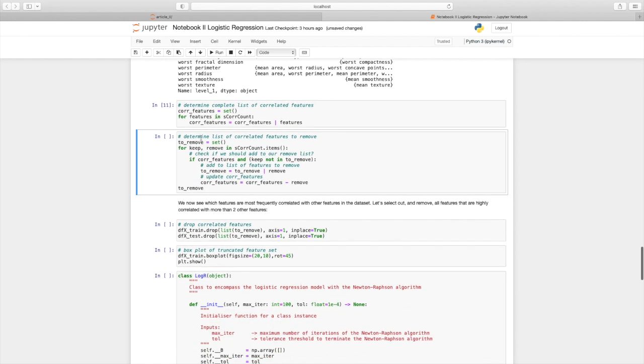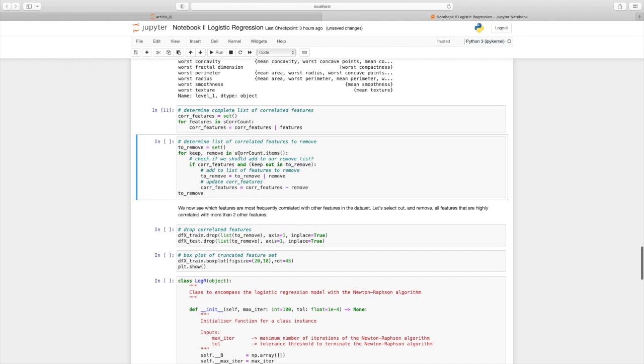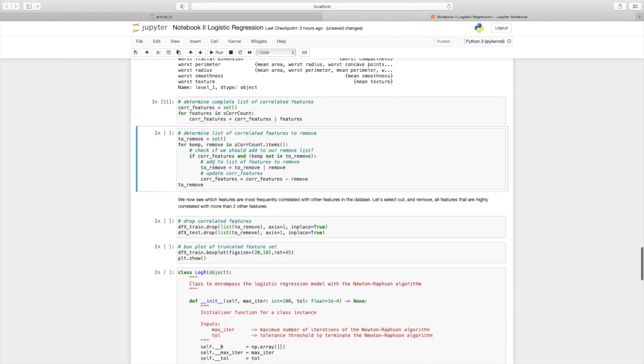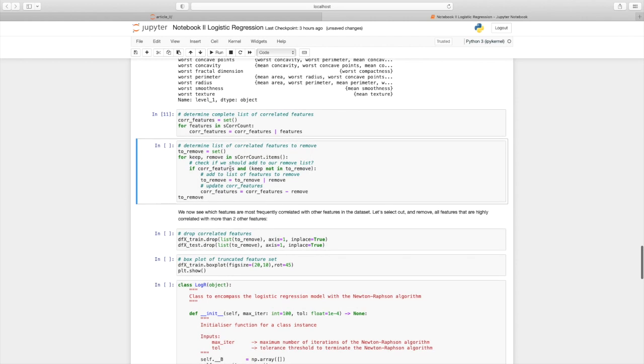And now I'm going to cycle through our series that we computed up here above. On each iteration, I'm going to remove the features that are highly correlated with whichever feature we're at at that given point. And then I'm going to compile a list of the features that we need to get rid of, and that's going to be in to_remove.